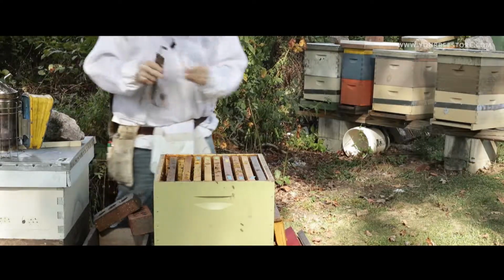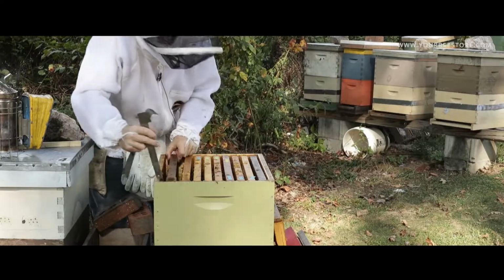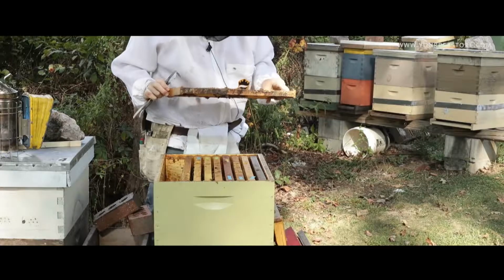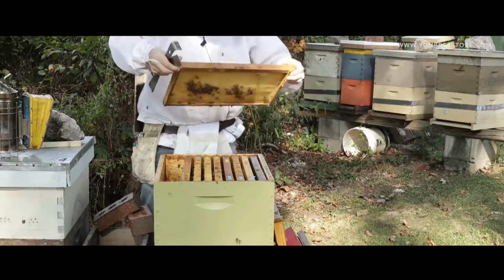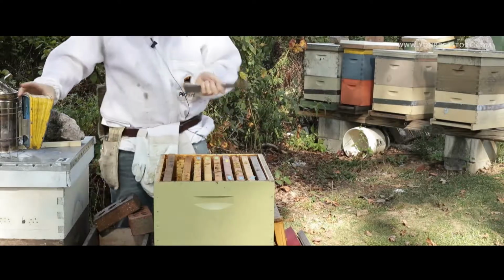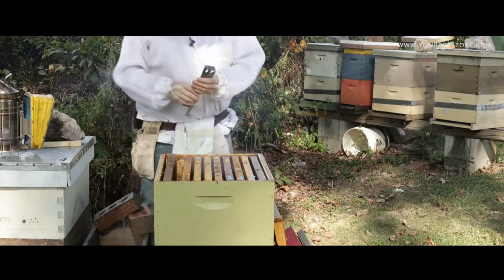This is why we work with 2 hive tools. One is a lifter, so when the bees kind of glue these together at the bottom, and this is a partially drawn foundation and starting to be honey. I'm not even going to mark it. Alright. So I'm about to upset these girls for a little bit.